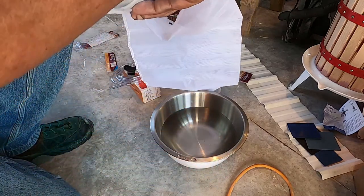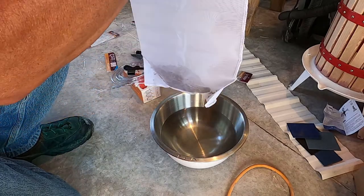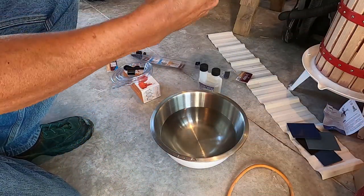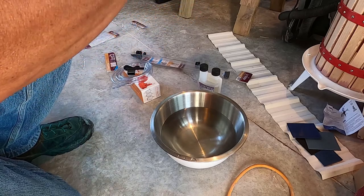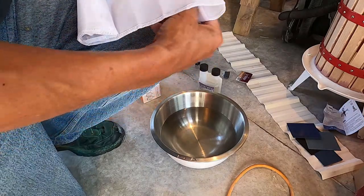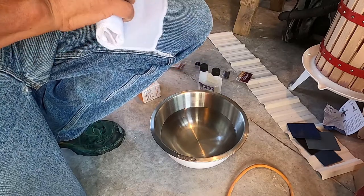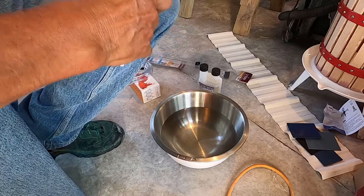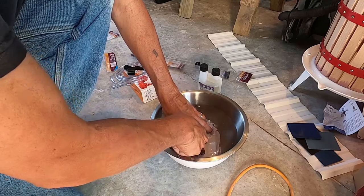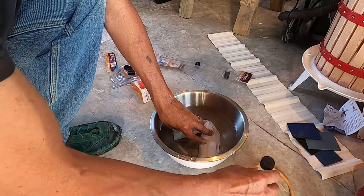Trying to keep everything kind of clean. This is all brand new and I haven't touched anything with it. I know that's not sanitary, but I'm not going to go get the sanitizer and sanitize the bag. I will next year, but for this year, I'm just going to have to hope that it's fairly clean. All right, I'm going to weigh this down, and then we'll go out and sanitize the rest of the stuff.